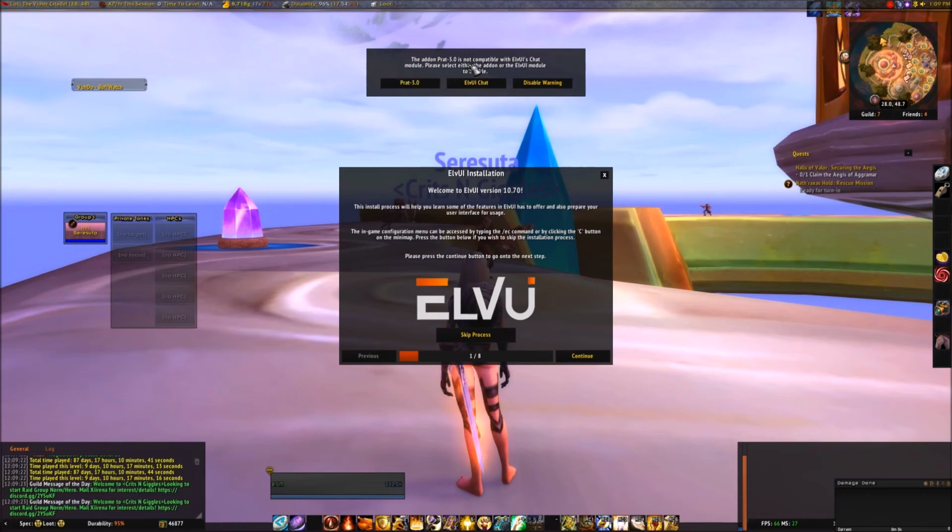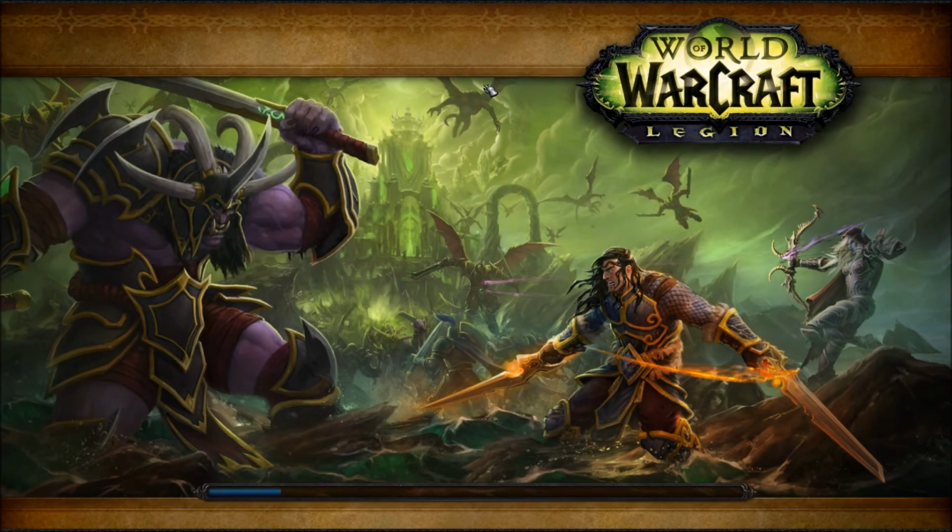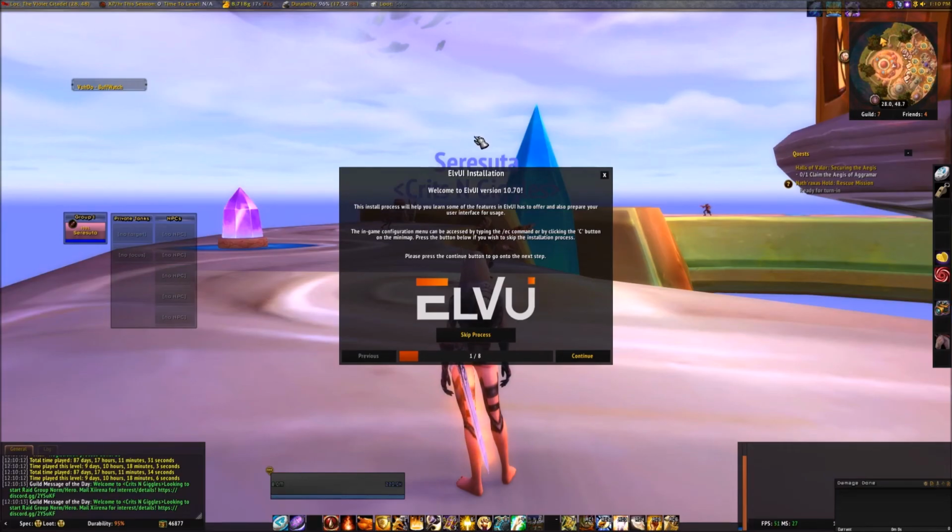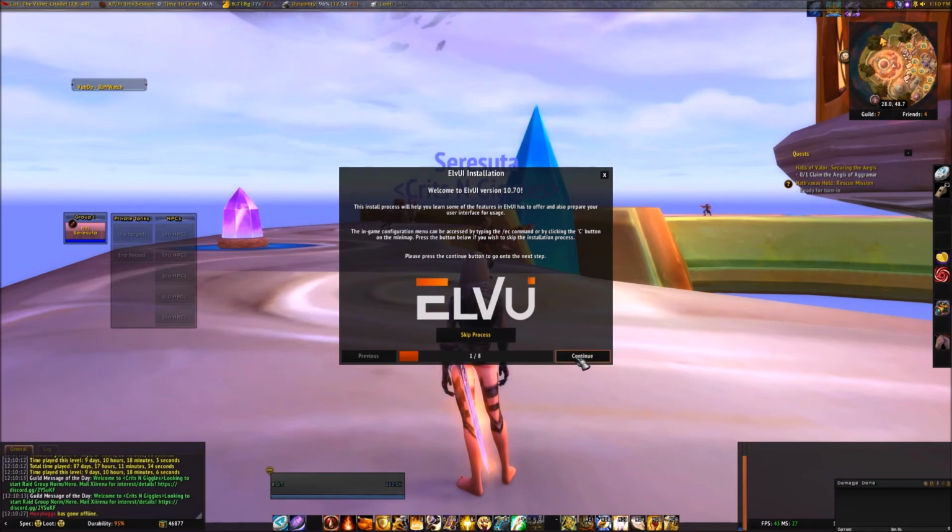So I'm going to disable the ElvUI chat, which sparks a reload. And now we are looking at the ElvUI. This is it. And where did everything go? Everything's gone. So we'll go ahead and click continue.